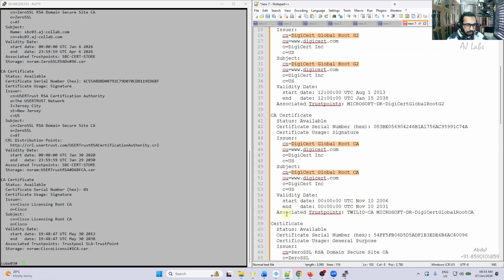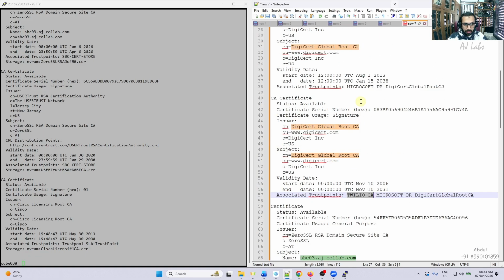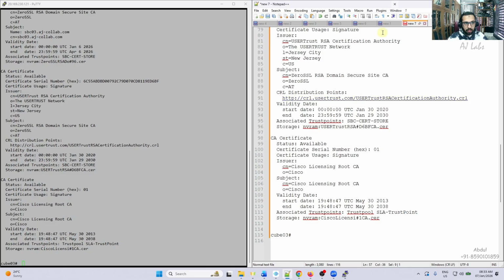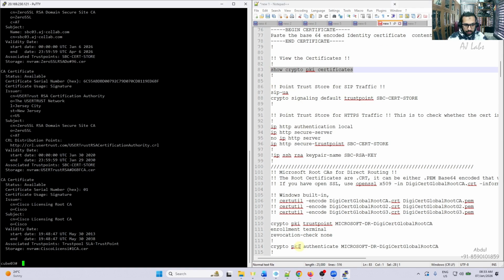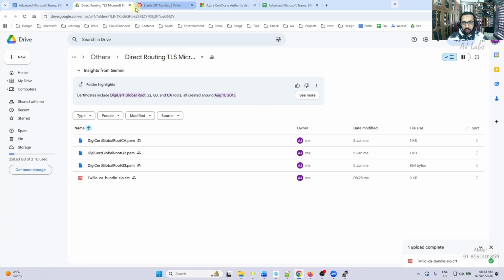If you look at this, the associated trust stores, Twilio CA and Microsoft CA, two trust stores are here for the CA certificate. That means both of them, the Twilio certificate and the CA certificate, are the same. That's the reason we are seeing two trust store names here, like Twilio CA and Microsoft CA. That's common, not an error. So make sure you have all the certificates present. This is how you can validate the certificates. Then let's go for the rest of the things. Yeah, before that, any questions guys for certificate installation?